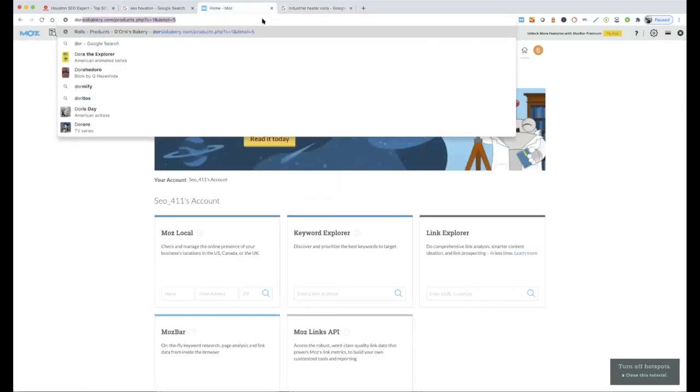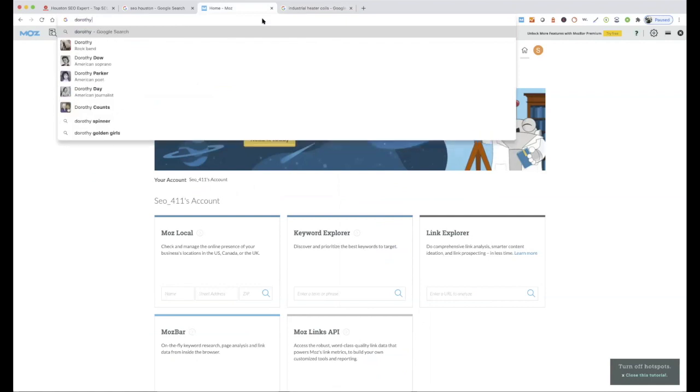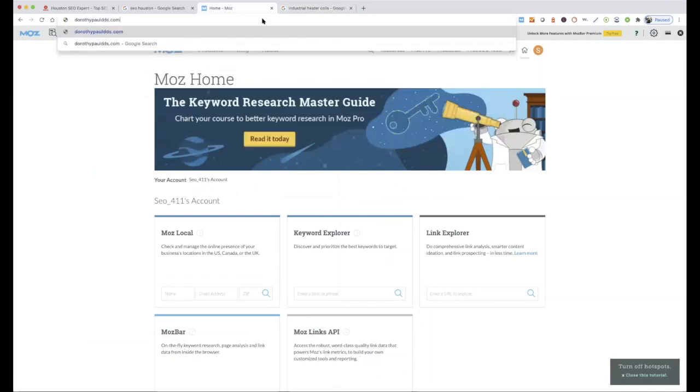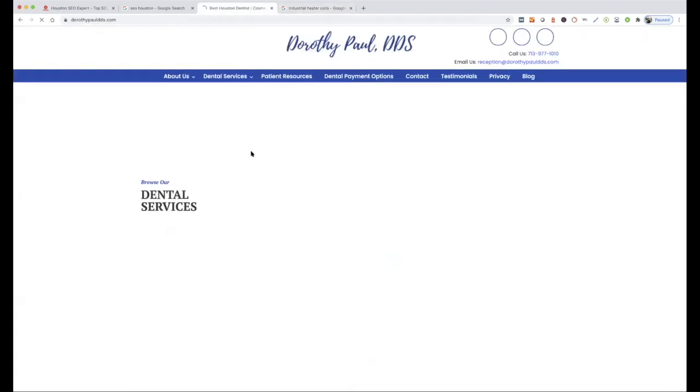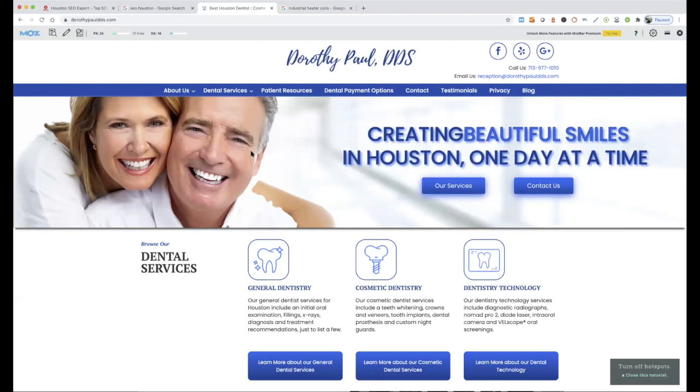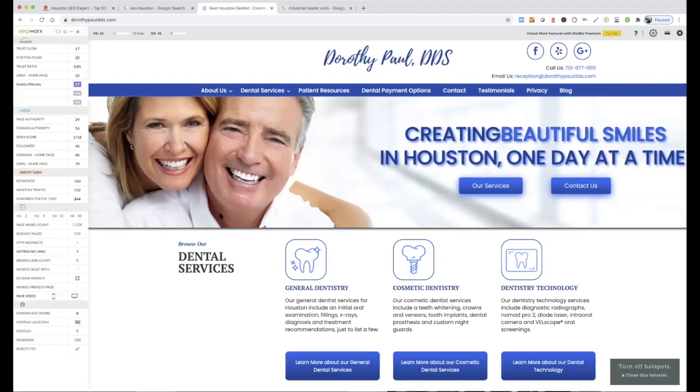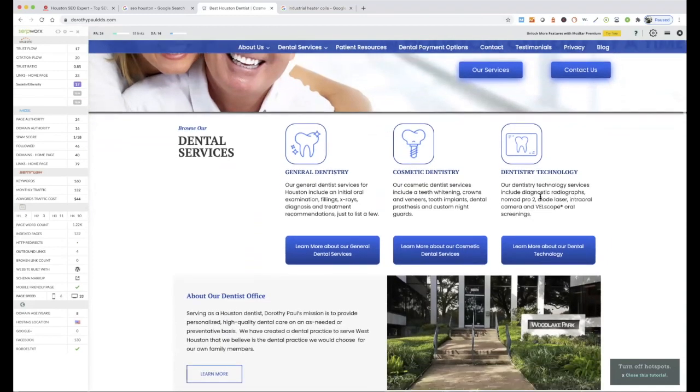Let's see if I can do this. I recently flipped this website out of an old GoDaddy version of it into a brand new version of it. And we had to come up with the terms that would go here. This one here needs to go away, by the way, because it is not a real set of terms. But I haven't gotten the customer to help me come up with what they want as a replacement. But I have general dentistry, I have cosmetic dentistry, and then it goes to those pages.